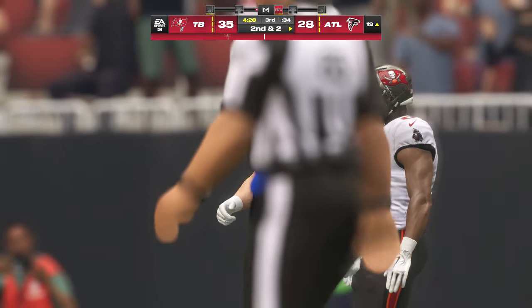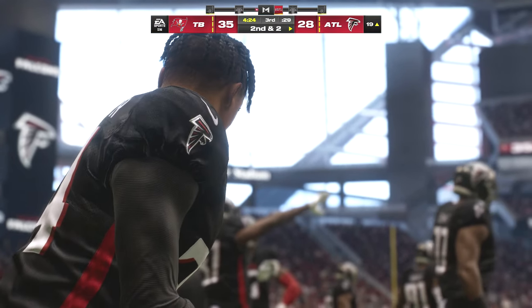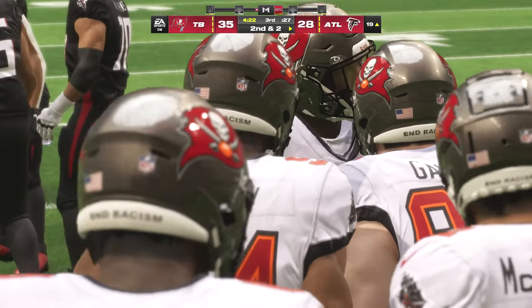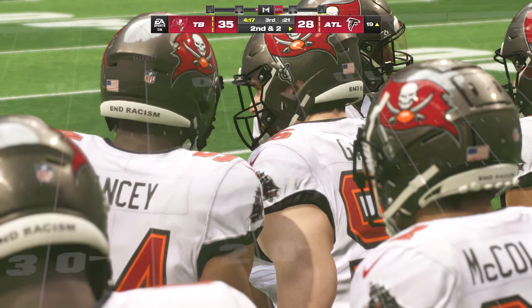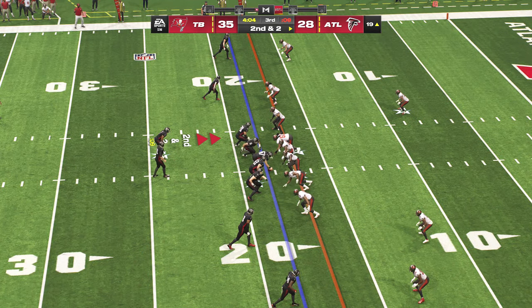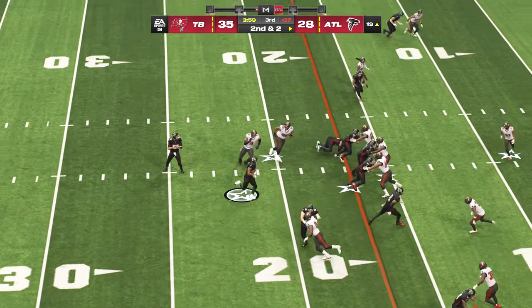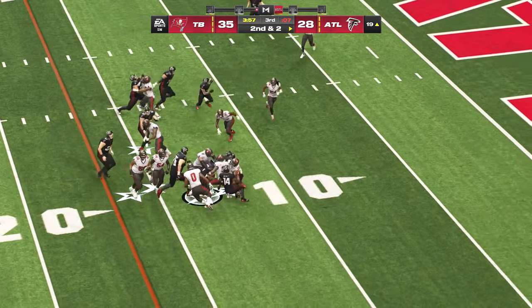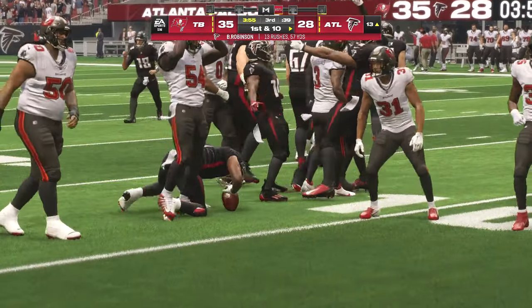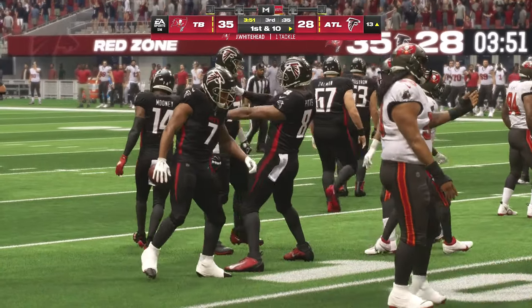Nice play call, a little bit of play action right there. If you can get those linebackers to freeze for just a split second, that's usually all the room you need in order to get it to your tight end. Now a 2nd and 2. Out of the gun, they give to Robinson. And they'll bring him down at the 13-yard line. 6 yards to pick up, and that's a first down.